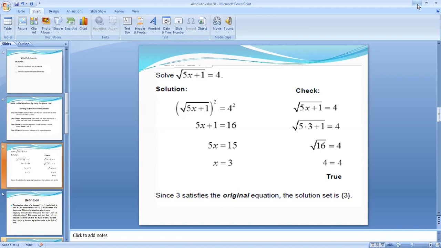Now the second value, x = 1. Put this value in the equation and we get 2 = 2. This value satisfies the condition, so this is our real solution. The solution set of the given equation is {1}, which satisfies the equation. Now we have to write our solution set in curly brackets.